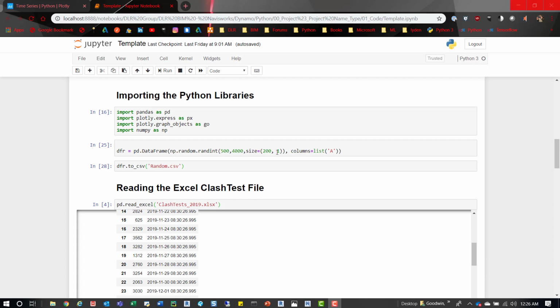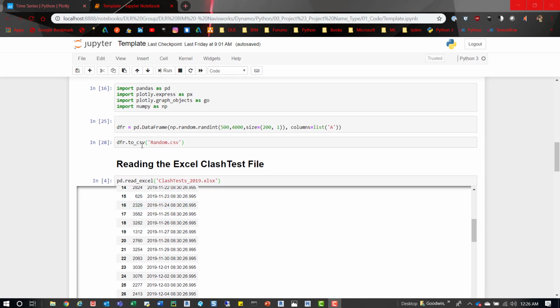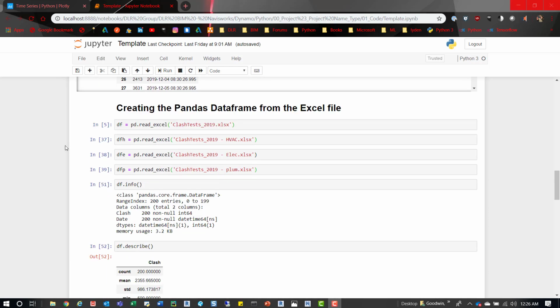You have some options here like minimum 500, maximum 4,000, size 200, starting from 1, and then column list A. You can play around with this and see what you can get, but this is what I use to randomize the clash values to at least give me a starting list. And then you can do a dfr.to_csv, which will dump it out as a CSV file that you can read.